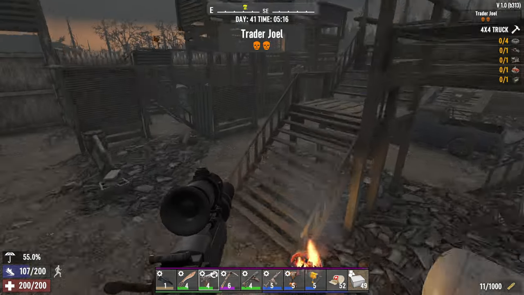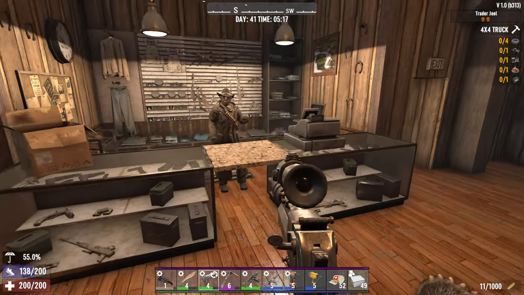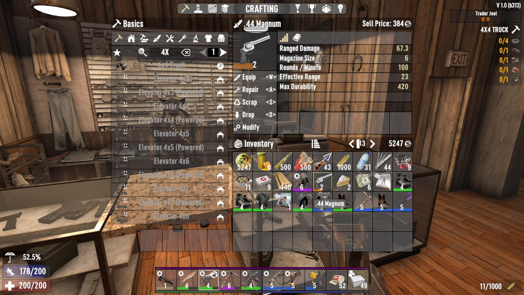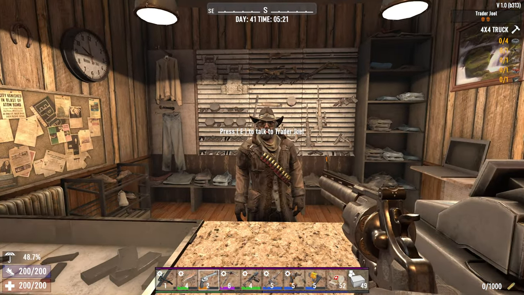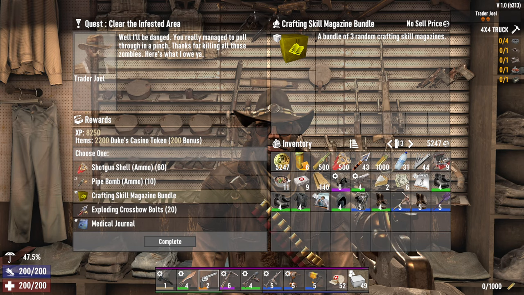Oh, I left your door open. Sorry, Joel. Joel. Need some armor? Put you on. I think the Desert Eagle counts too. Here you go. If you spend it all in one place, make sure it's at Trader Joel's.